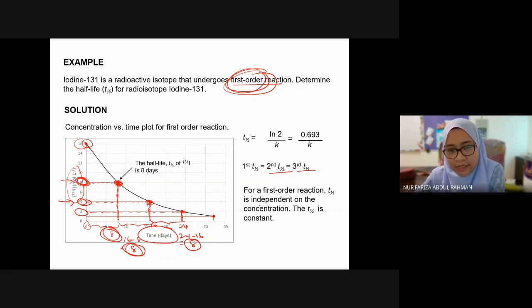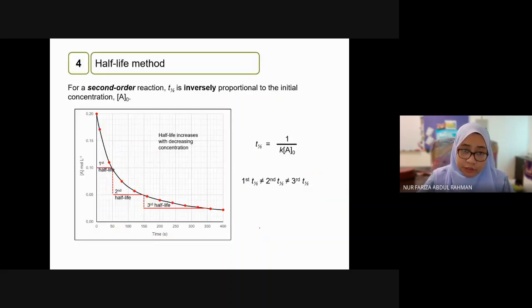Okay, alright. So what can we conclude from that? For first order reaction, T half is independent on the concentration. It is not dependent on the concentration of the reactant. Okay, that's why T half is constant. This is opposite to zero order. Zero order, it depends on the concentration. Okay, look at the formula. From the formula, you're still able to determine that relationship. Okay, so two characteristic of first order.